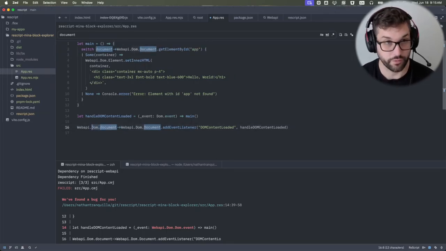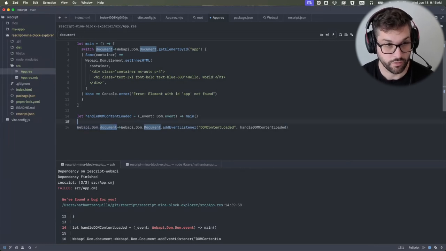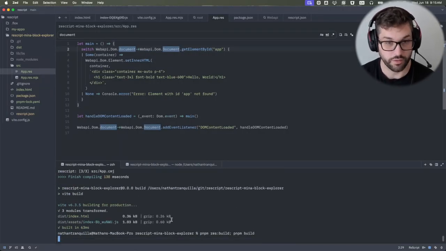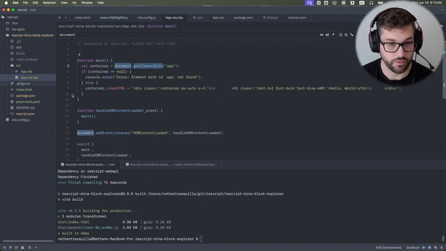Alright, so I'm going to use a fully qualified name. Alright, that should do. There, that worked. Okay, compiles. Great. Let's see the output.